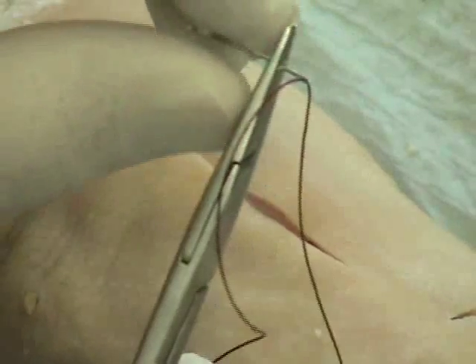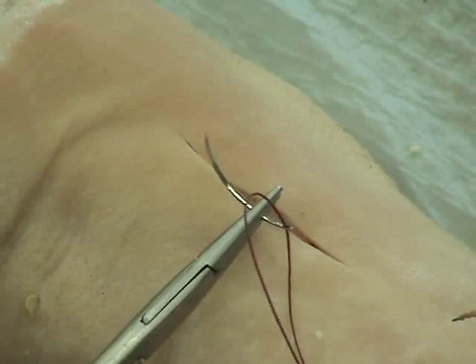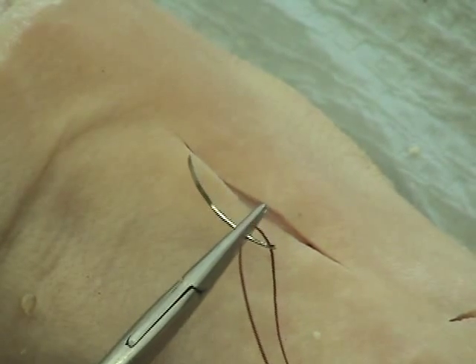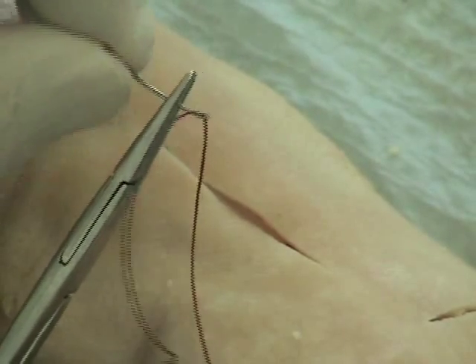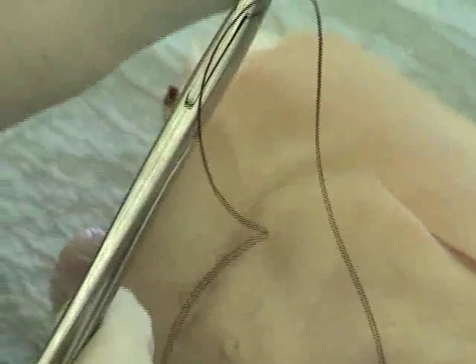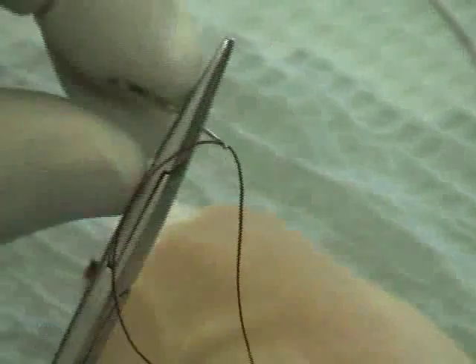I like to line up my needle holder with the needle coming out directly 90 degrees off. By lining it up perpendicular to the incision, I know that my needle is going in parallel to the incision line. If it's angled to one side or the other, we definitely have trouble. If your needle is flopping around, move it further down so it's locked into a wider portion — it will be much more stable. These are just some tips.